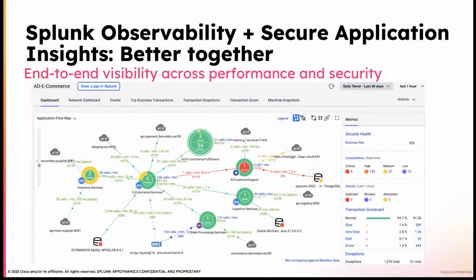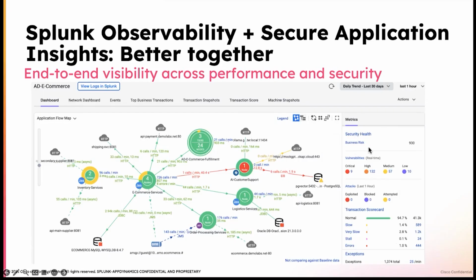You can see here, in the picture, your AppDynamics application dashboard. You see this familiar application flow map, and on the right, after you enable secure application, you see the security health. The point here is that this integration surfaces the security-related health information where you already look. You're already monitoring and observing AppDynamics, and then you enable secure application and you see, in the events area, the security health, with something called business risk.